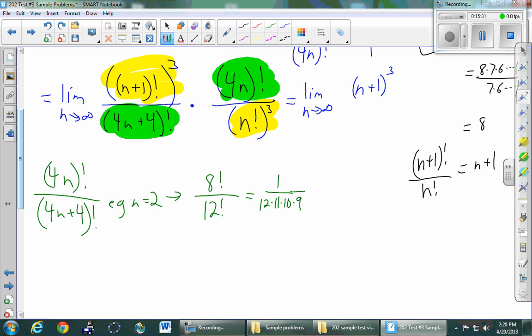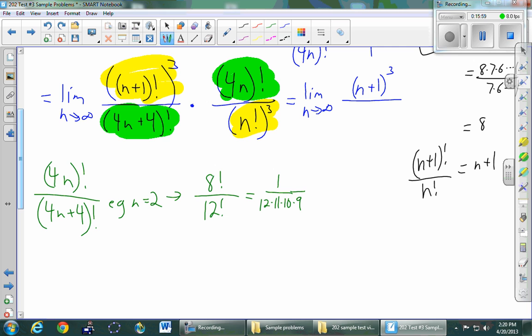So why did that happen? Well, downstairs we had a 12 factorial. The 12 is the very first thing that appears here, and then you get 4 terms. How come 4 terms? Because this guy here on the bottom is exactly 4 more than this guy in the parentheses here. So that 12 and that 8, the difference of 4, is why you have these 4 terms sitting out here. So I think that we can then say that the green things are going to cancel.